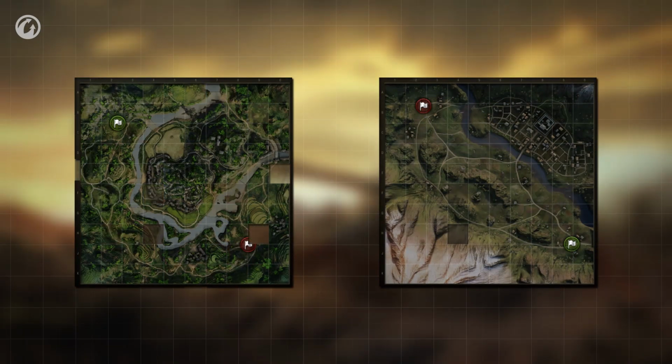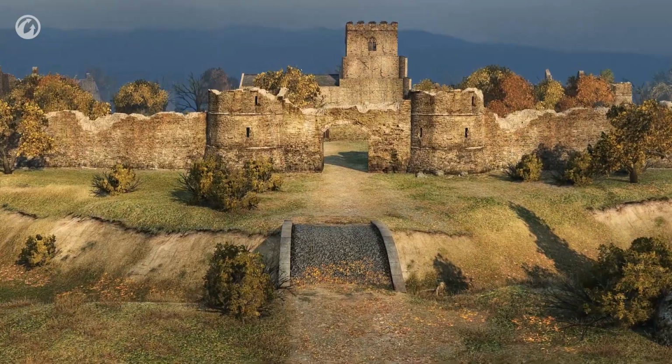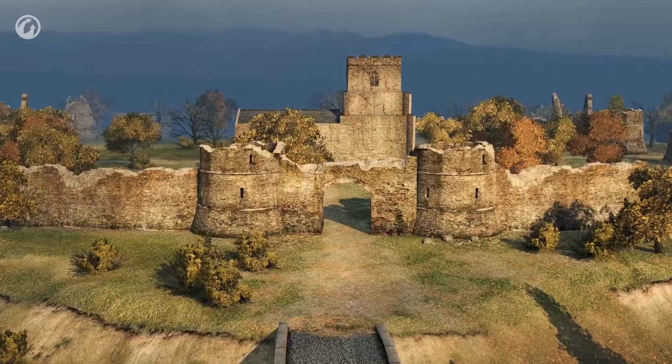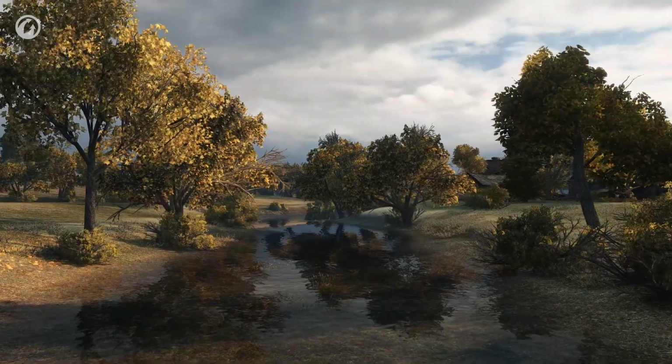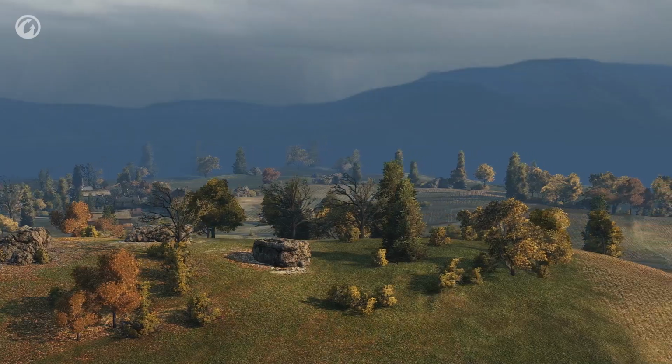The maps Pearl River and Hidden Village are being removed from random battles. The Redshire map has been reworked. Now you can find the ruins of an ancient fortress on the western part of the map. The riverbed has been changed as well. More buildings and obstacles have appeared, and some bushes and trees have been removed.